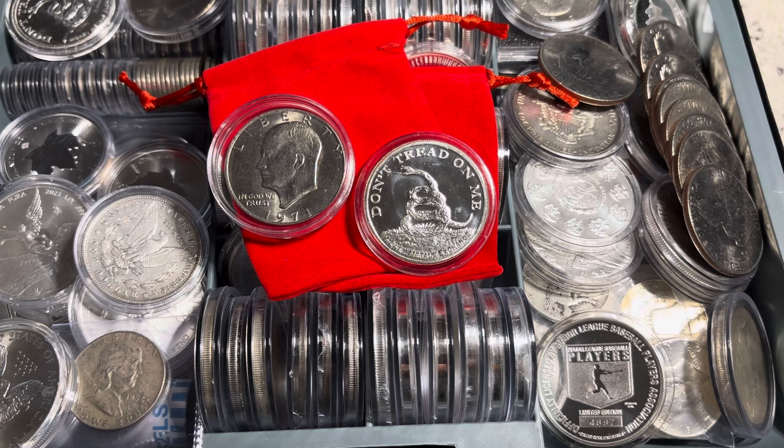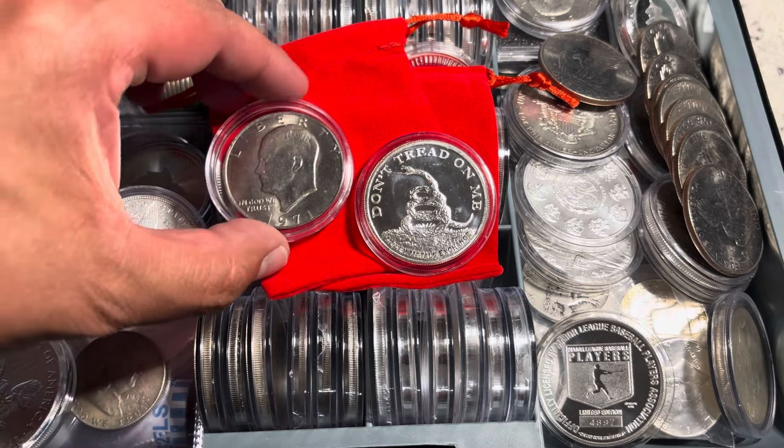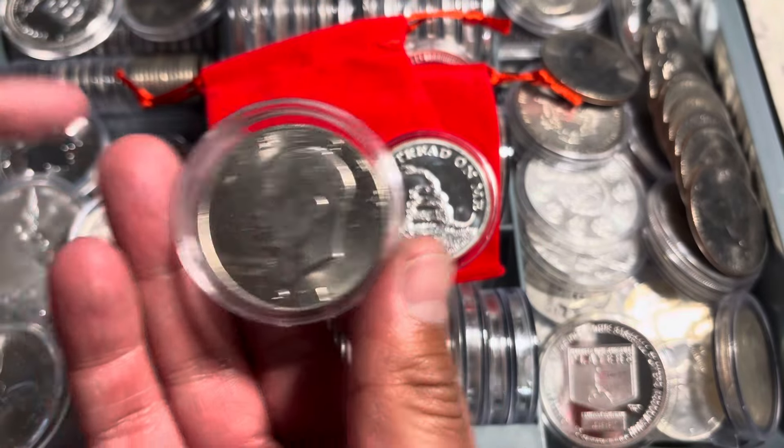Our leaders will literally bankrupt our nation just to buy more votes — it's terrible and it's obvious. Over the last decades, American politicians have used their leverage to buy votes and in turn destroyed economies all over the globe, but now our own nation is at risk. We're already living through record inflation while the world is falling into war. The world has never been more unhinged or unstable. The East clearly doesn't take our leaders seriously — they don't fear them, and they're proving that every single day. These are truly troubling times. These last financial crises, they never fixed the problem — they just printed more money and made a massive mess. And we're living through it. But that's why I have silver, and I'm going to continue to stack silver every week, every month, every year.